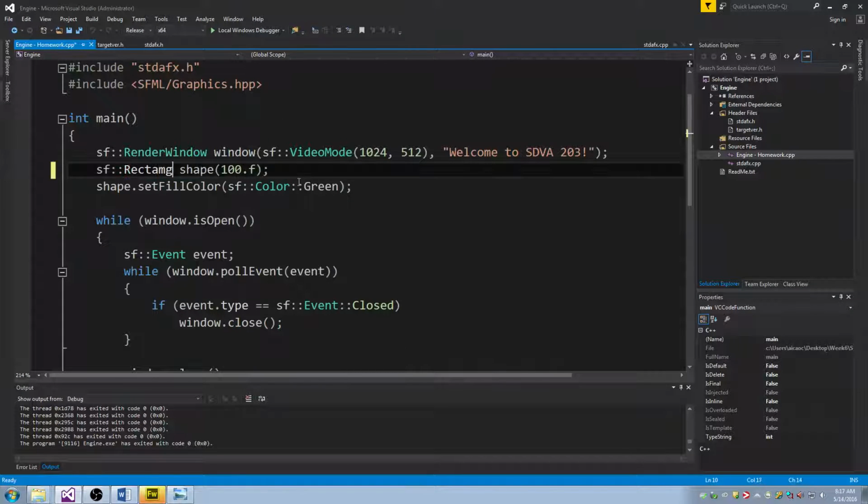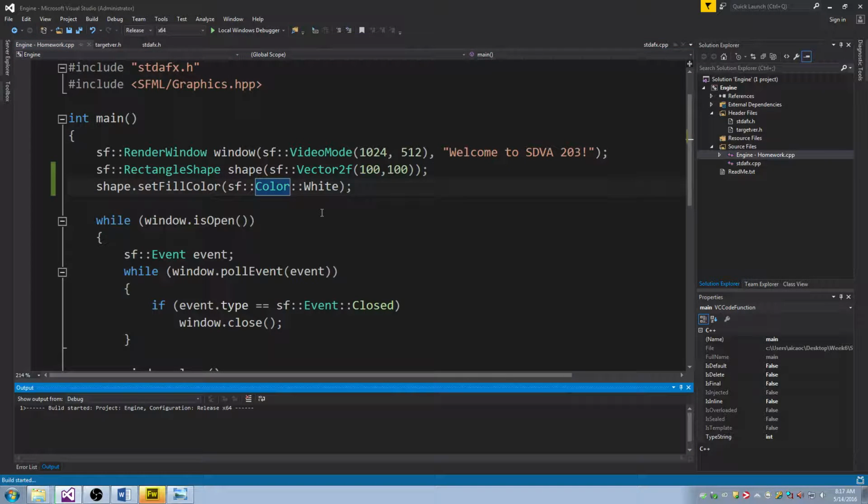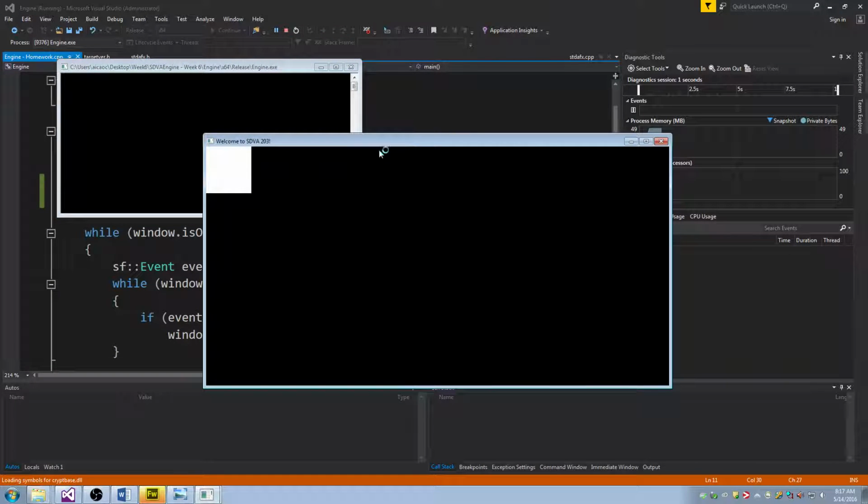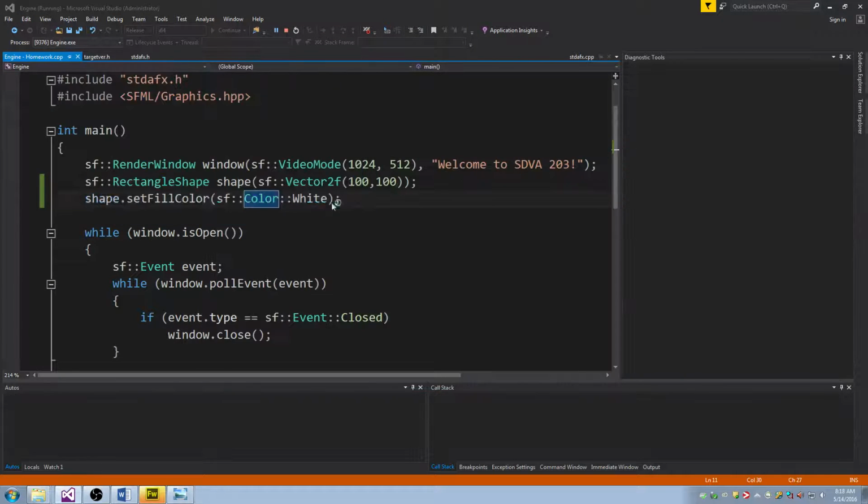I'm going to use a rectangle. And I'm going to make this thing a 100 by 100 pixel rectangle. And we're going to make this thing white. Let's just start off by having something that moves around with the keyboard. So there's our Link graphic.